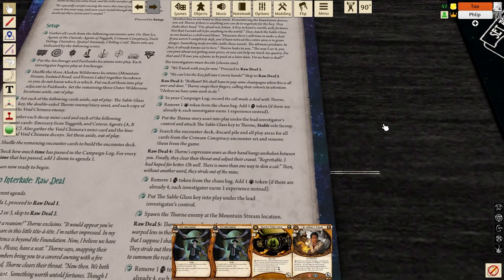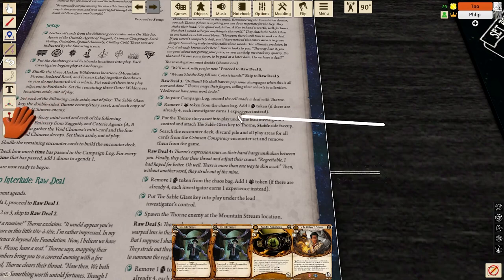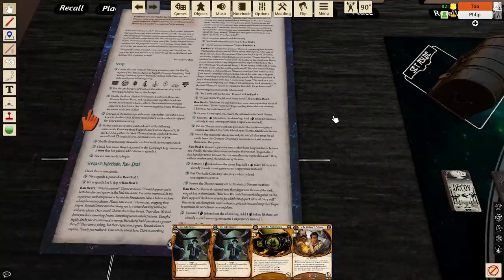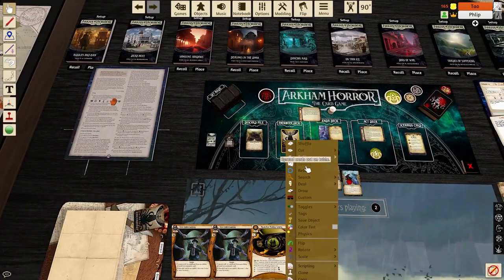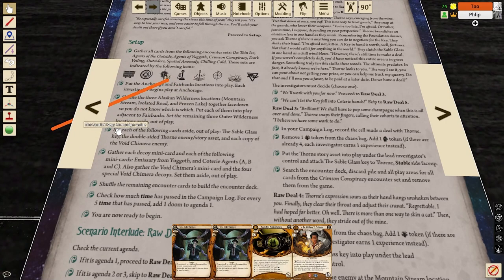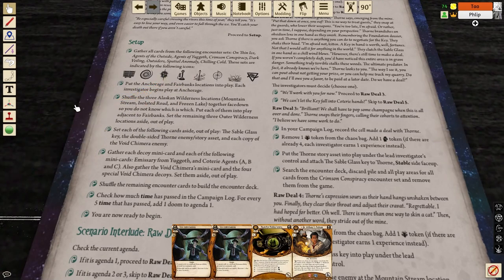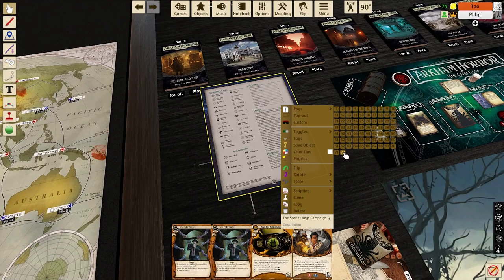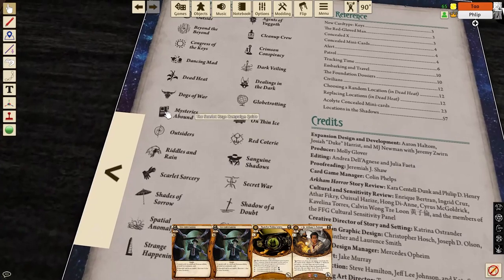For sure. Search the encounter deck and discard pile on player for all other cards from the Crimson Conspiracy encounter set and remove them from the game. Okay, so the Crimson Conspiracy is anything that has one, two, three... anything that looks like this third symbol. This weird splotch with symbols. Hold on, is that what it is?